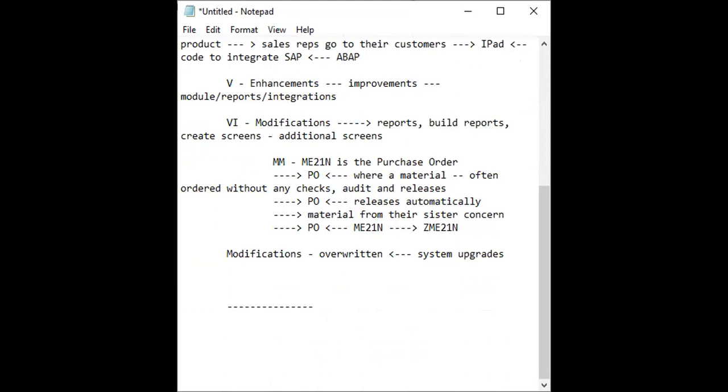I'll write a program like Z demo, or let's say it's P51 instrument.